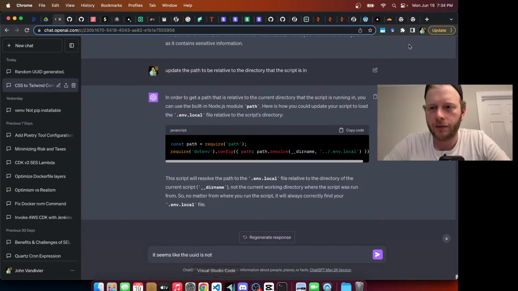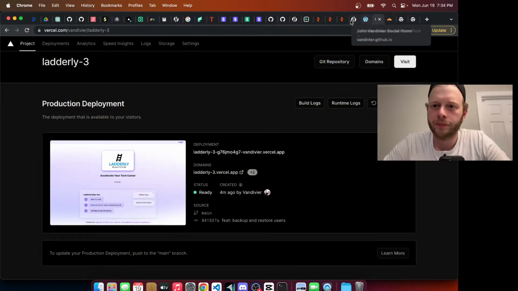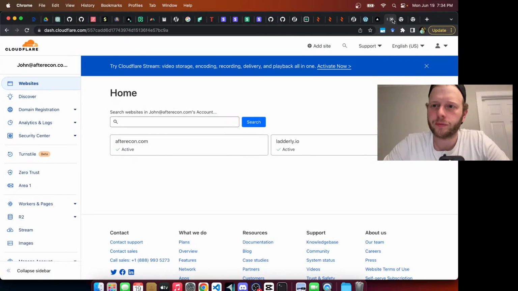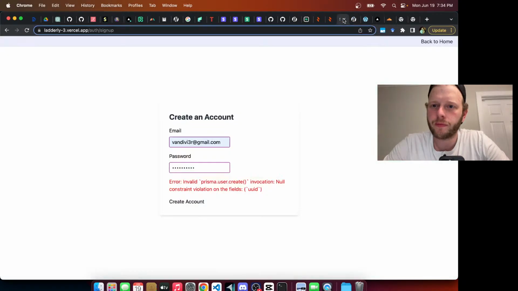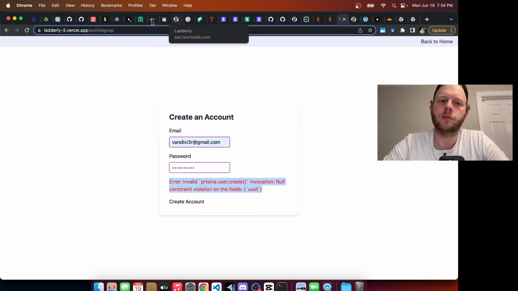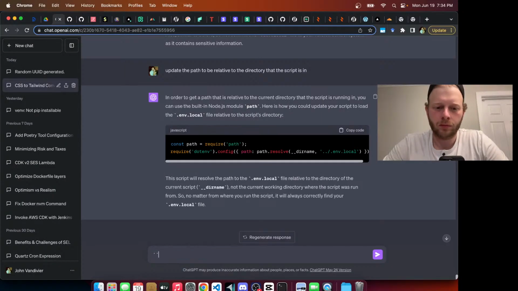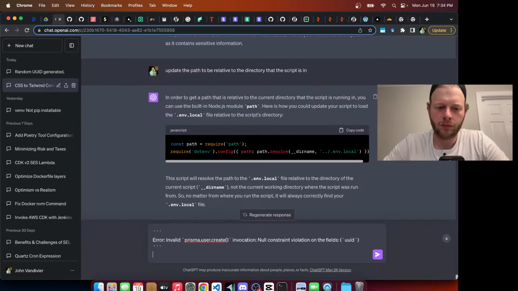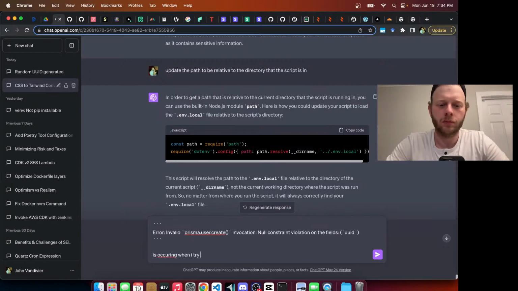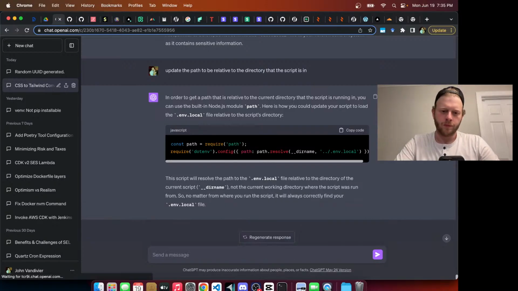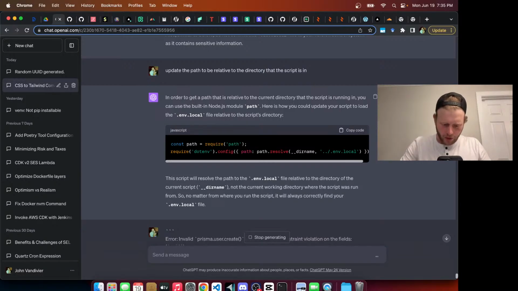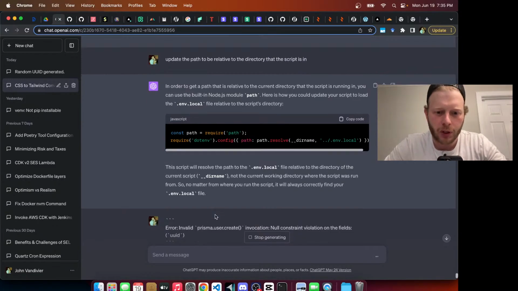Let me actually paste the error literal instead of saying it seems like whatever. What are you using for the backend? Next.js with Prisma. Prisma is the ORM.